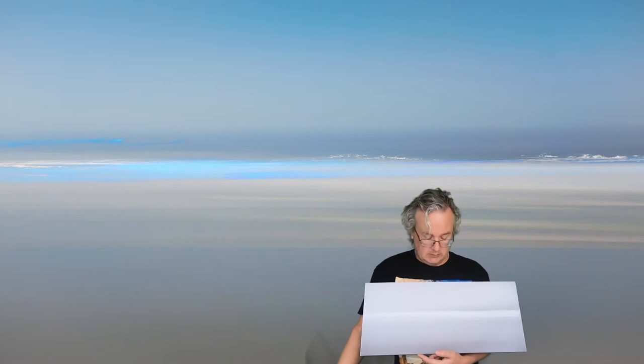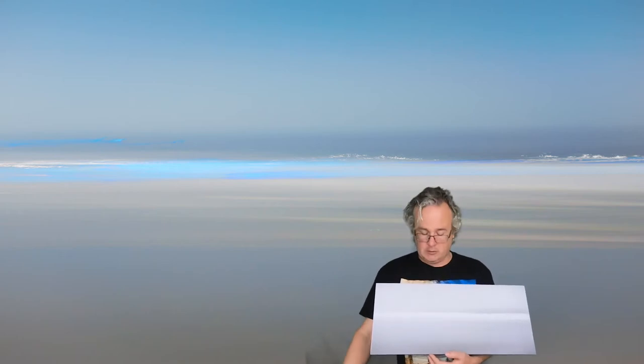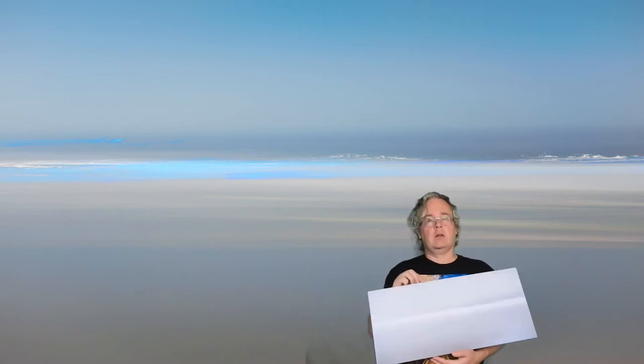This is the first time I'm going to hand color this image. I've actually sold it several times before just as is — with the blues and as the original color photo. But a nice couple met me at an event last weekend and they wanted it hand colored. The nice thing is I got some artistic freedom, so I don't necessarily have to follow exactly the original color photo. My plan is to add different blues to it — I wrote down 'play with blues' — so let's do it.